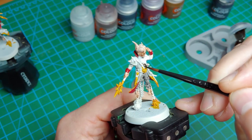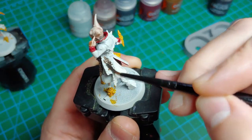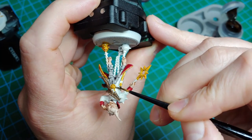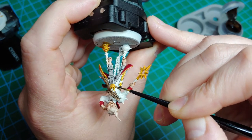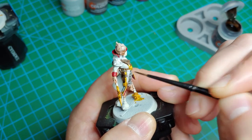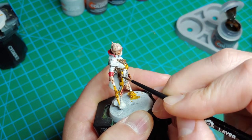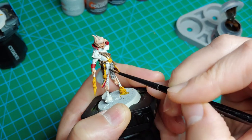Next step is to get into the browns with Wildwood. I'm going to use this for the furs and also for anything we want to make into a leather detail — so that's going to include things such as the belt and the gun holster. Starting to get into darker paints now, so be very careful working around the detail you just finished, otherwise you'll be going back and forth fixing those mistakes constantly. If you need to, switch to a smaller brush.